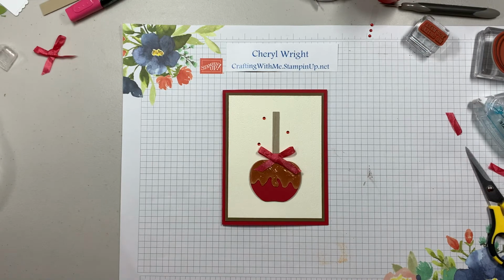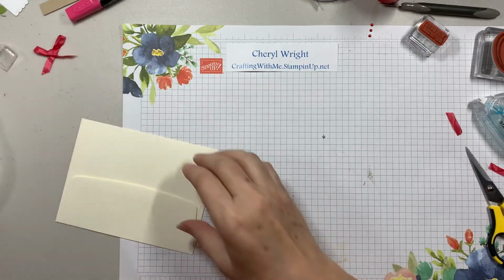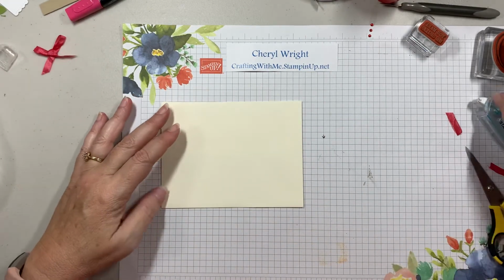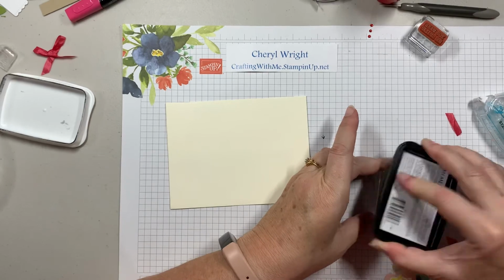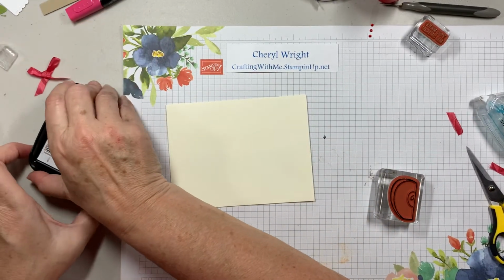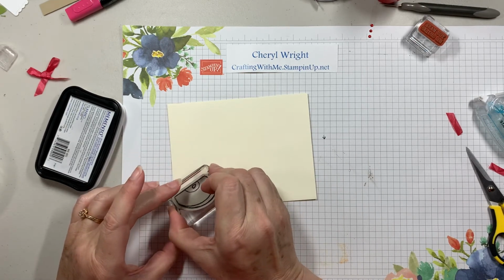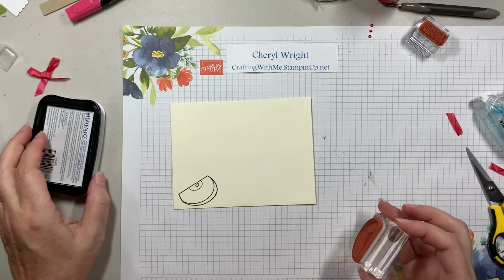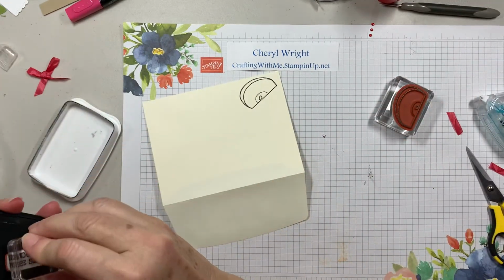Oh, an envelope. Let me grab an envelope for this project. We're using the very vanilla on these. You'll notice they're just a little off-white. So I always have something on my envelope. So we'll just go ahead and add the apple slice on the outside of the envelope. And let's see here. We'll do that. And I think on the back flap, we'll put the You Make Me Smile.